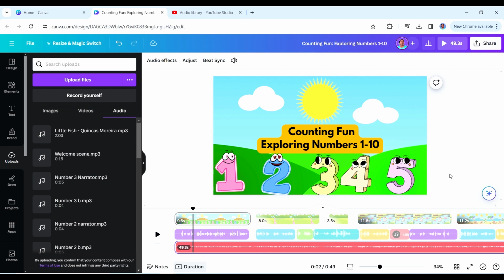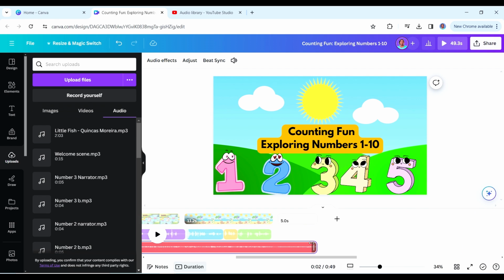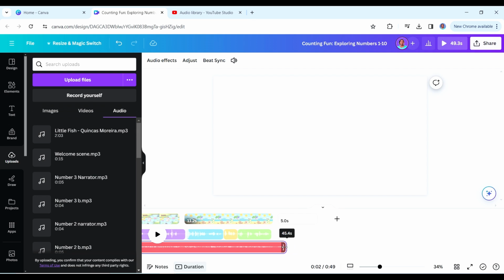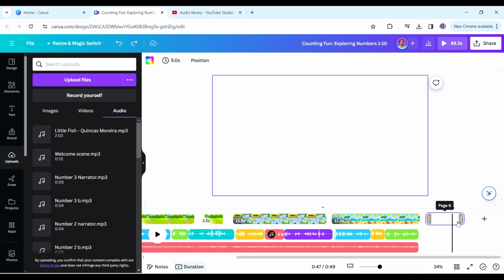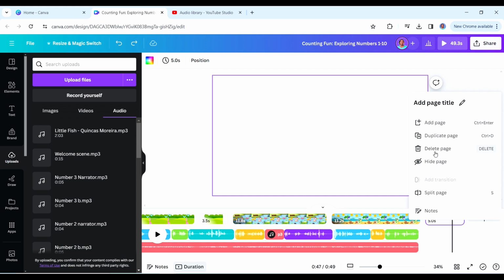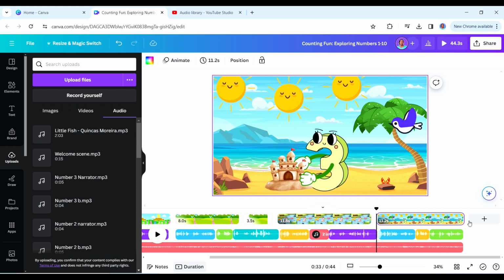Okay, that sounds pretty awesome. So what we're going to do now is that I'm going to go to the very end of this and I'm just going to ensure that the music reaches up to where we have the video. Yeah, so just delete that one, so that we have our music reaching at the end of where we have our images. And then you can see it's about 44 seconds long. So if I did all the numbers, it would go to up to maybe 2 minutes or 3 minutes, which is okay for a kid's video.